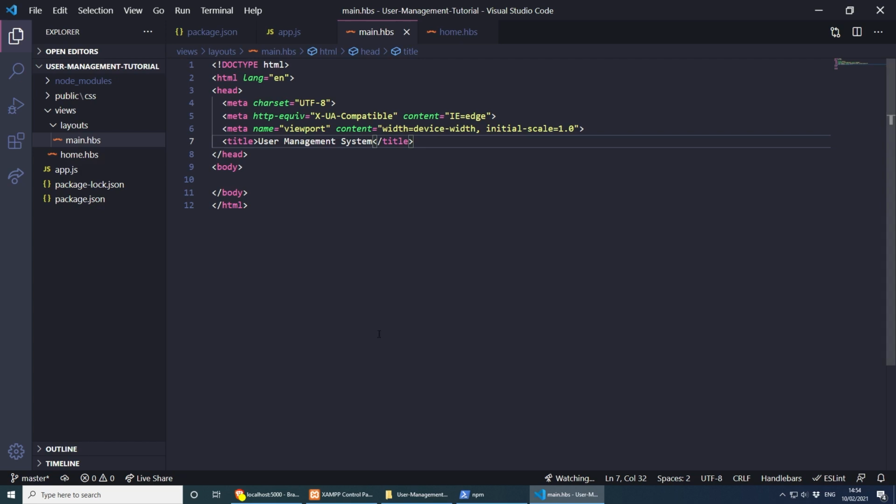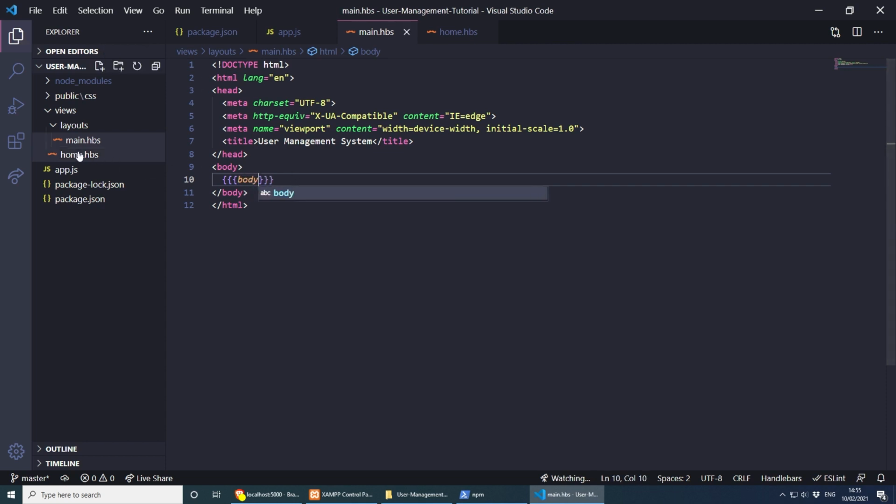Save this. And in order for pages to use this layout, we actually have to do some handlebars here, with 3 curly brackets like so, 1, 2, 3 to open and 1, 2, 3 to close, we need to do body. What that means is that everything we put into the homepage will be rendered in here.